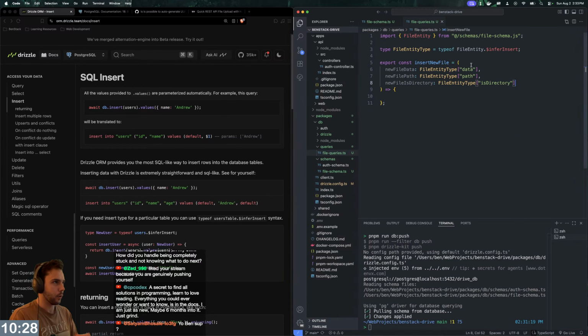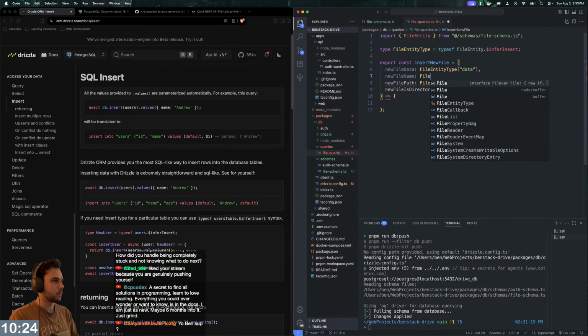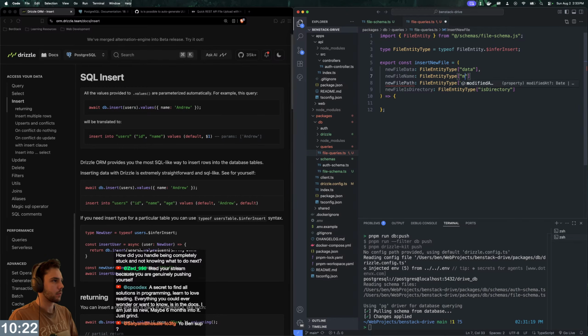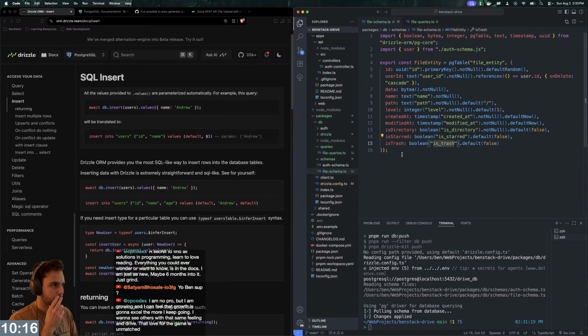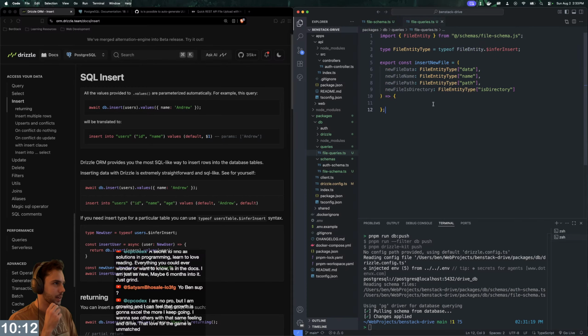We need a name for it, of course. So we have the data, the name, and that's it. I think the rest can be what it is. I think that's the only data we're going to need inside of this insert.